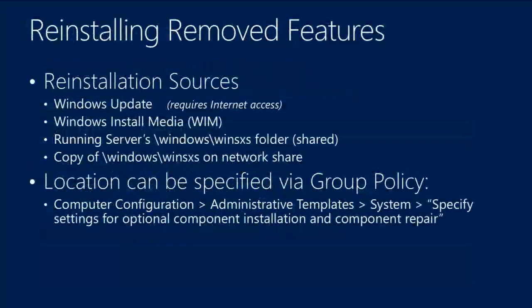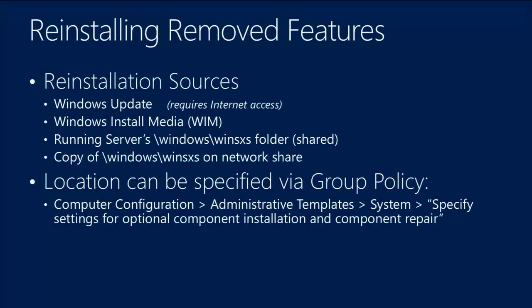Easy to do in PowerShell. Of course, the question is, what happens if I change my mind? What happens if after removing all of these binaries, I now say, well, actually, I do need this to be a DC or a DHCP server or whatever? How do I go do that? So obviously, you're going to need to be able to point your installer to a set of sources to go get those binaries. So there's a couple of ways we can do this.